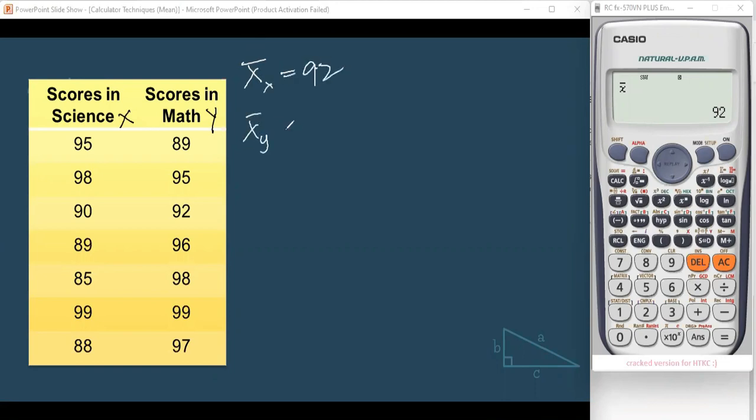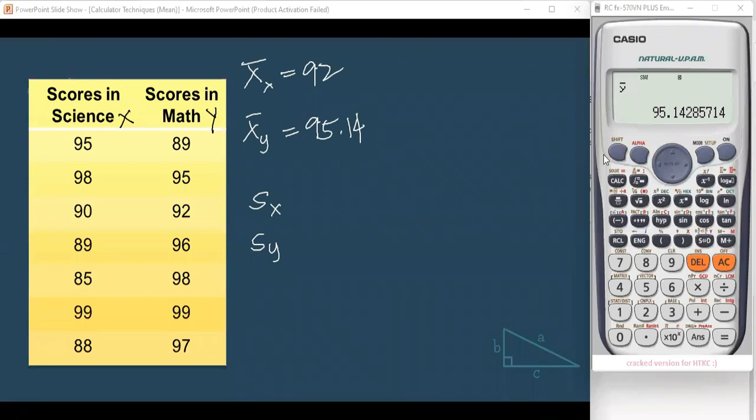How about our mean for the y values? So for the y values, hanapin lang po natin siya sa calculator, and that is again AC shift 1 variability, and that is this one, 5. Opo, yung mean daw po ng scores sa math ay 95.14. So that is 95.14 approximately. Now, how about the standard deviation of x and the standard deviation of y? Sa sample po muna tayo. Opo, the sample standard deviation of x, the sample standard deviation of y.